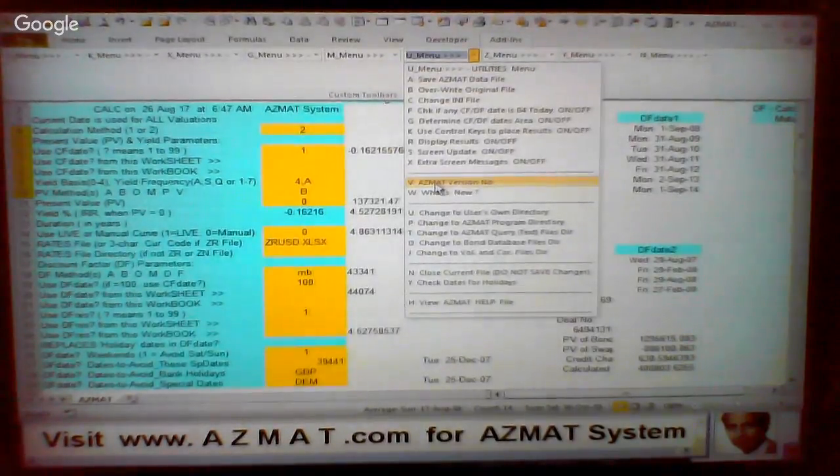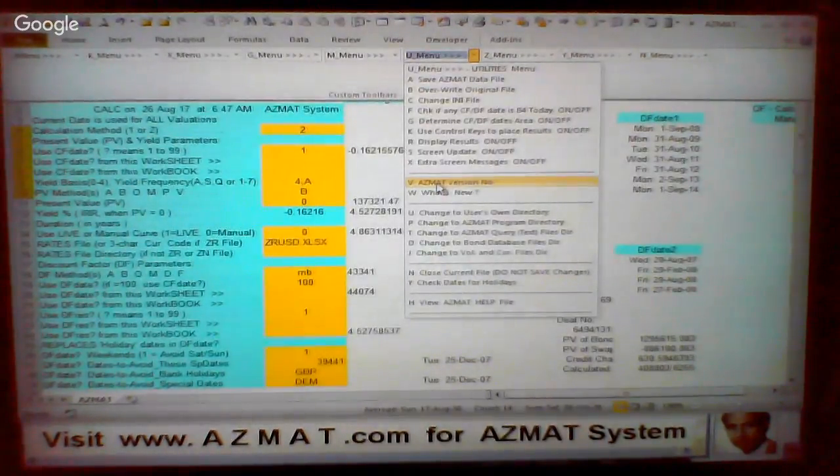This is simply the AZMAT system version number. This command displays the version number of the AZMAT system. It also displays the approximate date and time when the AZMAT system program files were last changed. Okay, so that is for that.